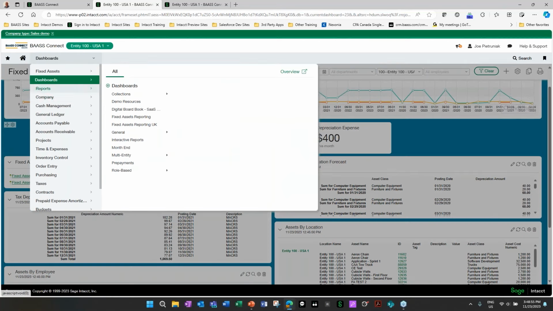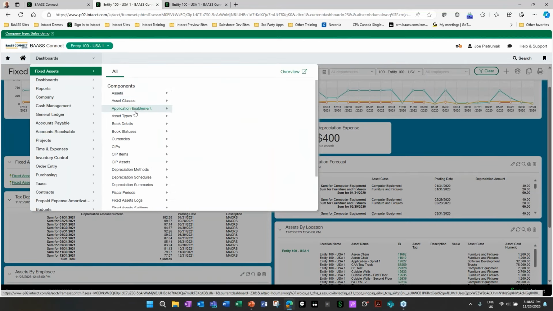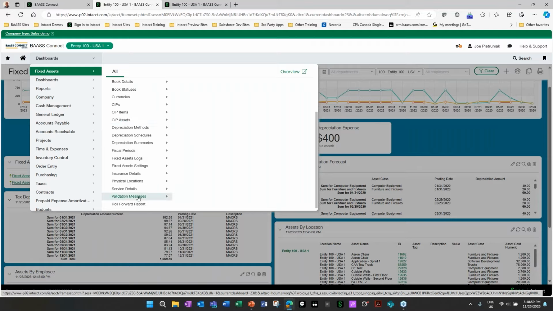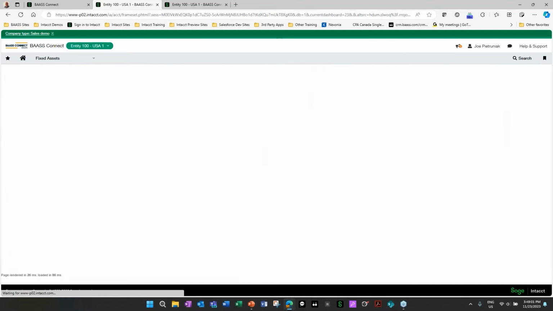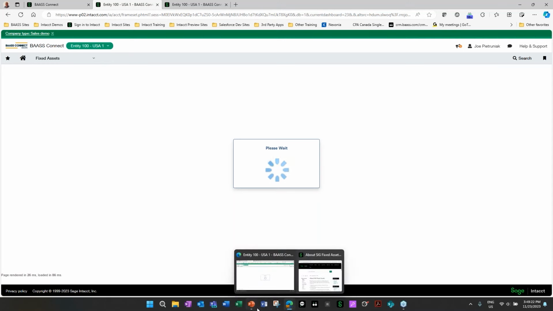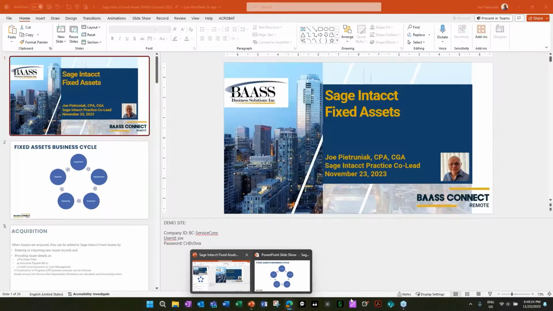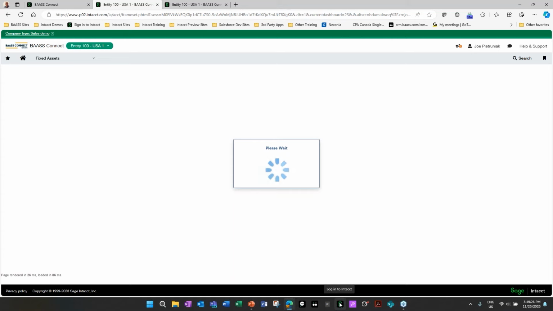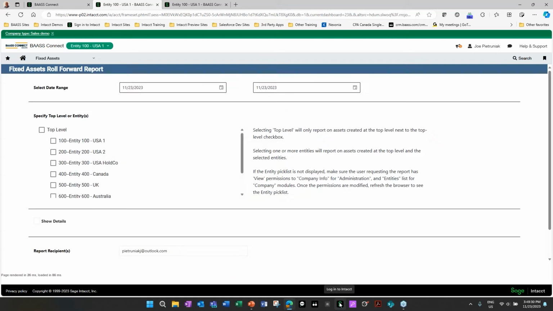So if we go into fixed assets, there should be a roll forward report in here. It takes a little while to get that up and running. Once that report is created, you will get a report emailed to you as an Excel file, and it will have all the information.